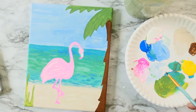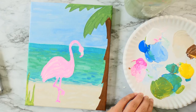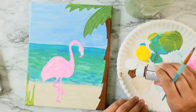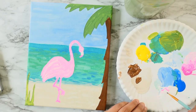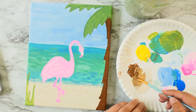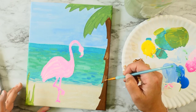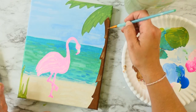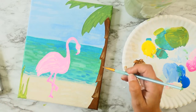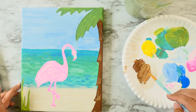But while we let the flamingo dry before we do anything else to it, let's go over here and do a few more details on the tree. I'm going to go back to the other side of my palette, grab some of this brown, maybe add a little bit of white, touch of yellow again, just kind of play with that, and just do maybe some highlights right here at the base of those little parts where the tree juts out a little bit, because that's where it would really catch the light, right? It'll make it look more shadowed underneath, which is perfect. I like that.